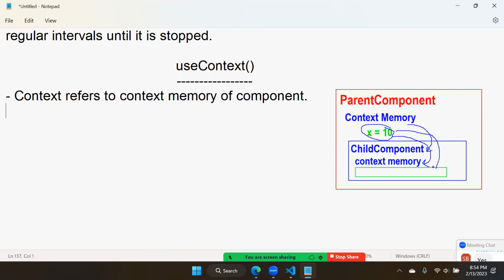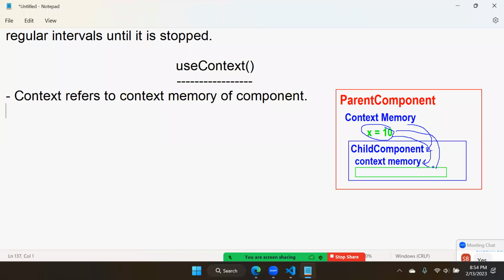That also can access this. That means the data available for the parent component can be shared to all child components at any level.